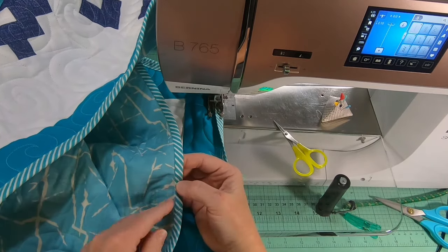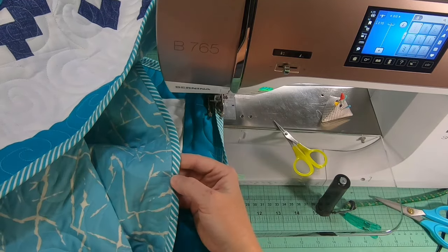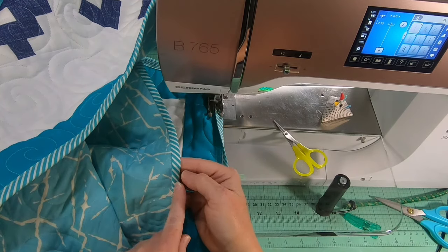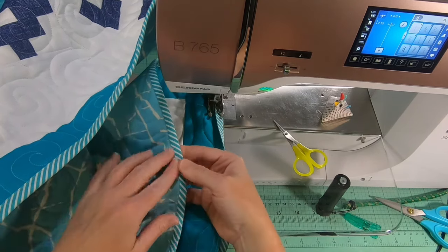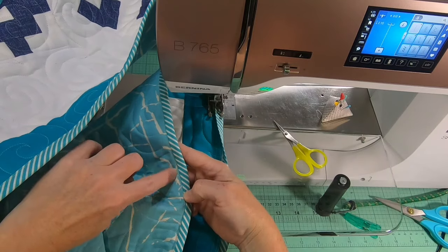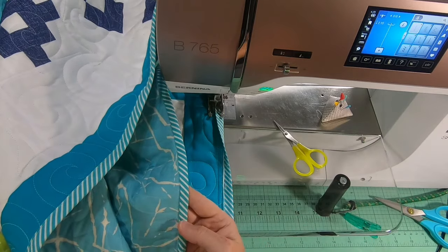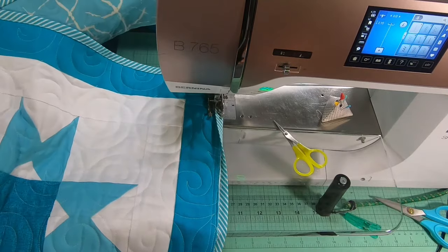But I'm also using the same color of thread that I use for my quilting, so it just kind of blends in with it. I don't really like it when it jumps over on some of the binding and then it comes back off, that kind of thing. So I like it when it's just a nice little stitch line next to that binding on the back side. Okay, I'm going to go ahead and finish the rest of the quilt.